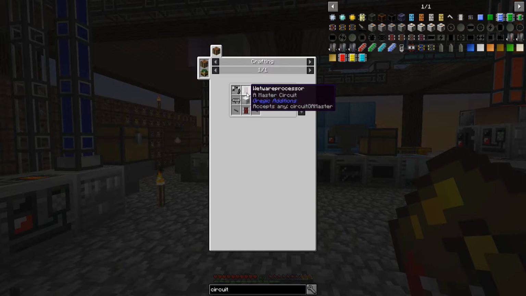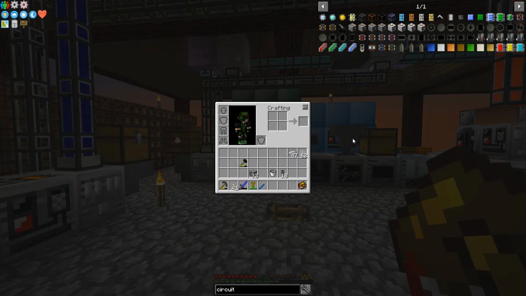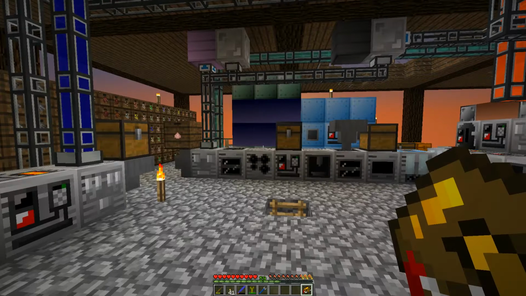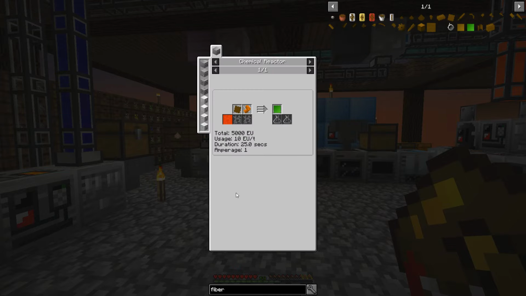So this one needs the next one up, which it would be probably this one. So I'm going to need 4 of these elite ones to make this nanoprocessor mainframes, which is not too terrible. But the next kind of board I need is going to be this one, which is this fiber reinforced epoxy resin sheet.